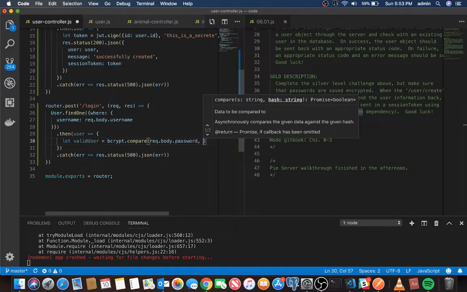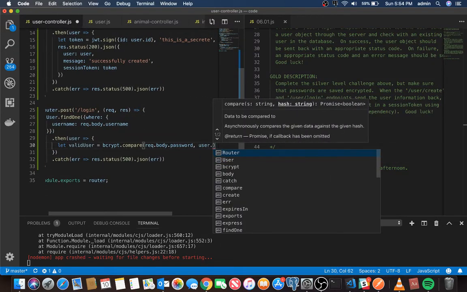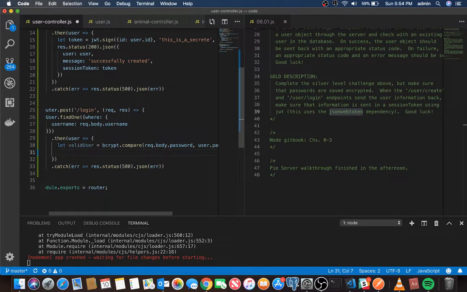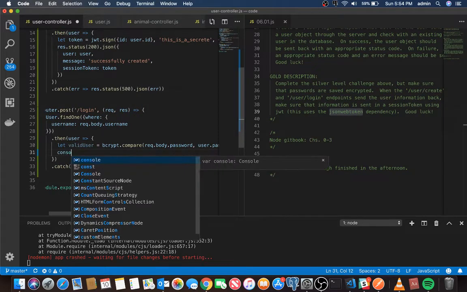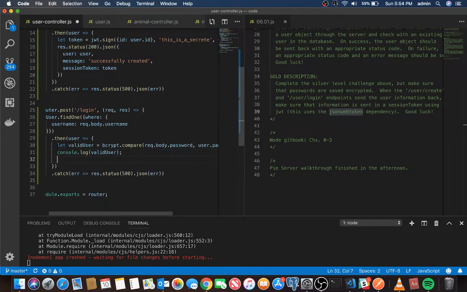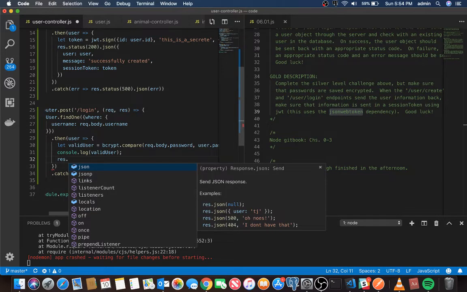That's not hashed. And the hashed password should be user.password. Okay? And then I'm going to do a console log on valid user to make sure that I'm doing this correctly. And then if I don't send a status message back from the server, it's just going to hang and the client will never get something.